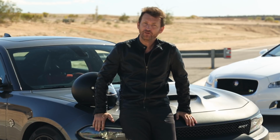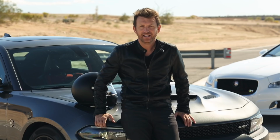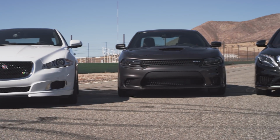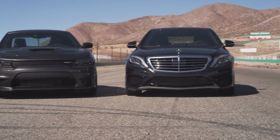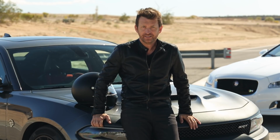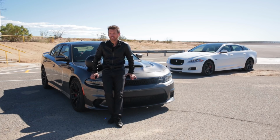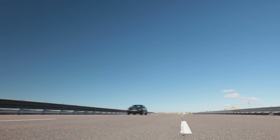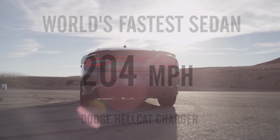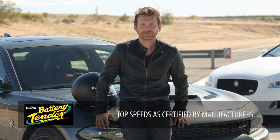Exciting series of pure performance-based eliminations those were, but of course in the end there can be only one winner. But in fairness, every single one of these vehicles is lust-worthy. They're the kind of cars that kids want posters of on their bedroom walls, and the grown-ups want to show off on the way to the office in. But when one of them has 707 horsepower, it is a bit like bringing a very large gun to a knife fight. So, this time the winner of the fastest, most powerful production sedan in the world is the Dodge Charger Hellcat.